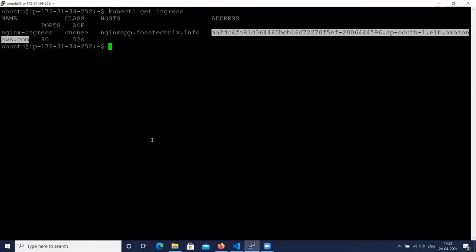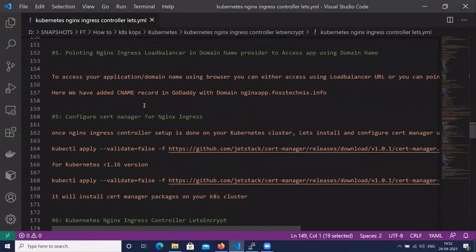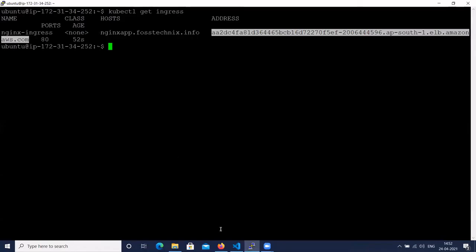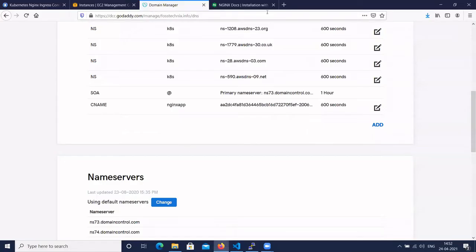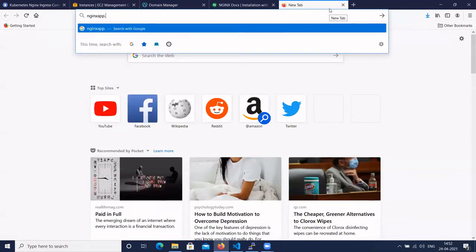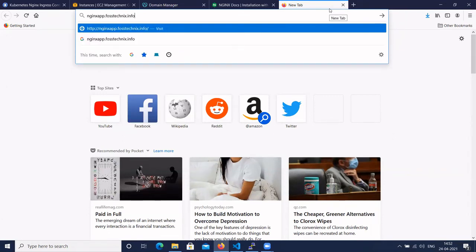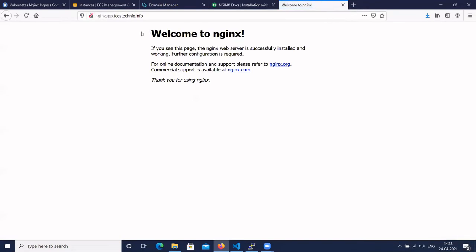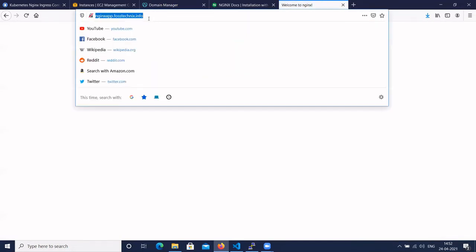So we have exposed our microservices using the domain name on Nginx Ingress Controller on port 80. Now we can access our domain using the 80.